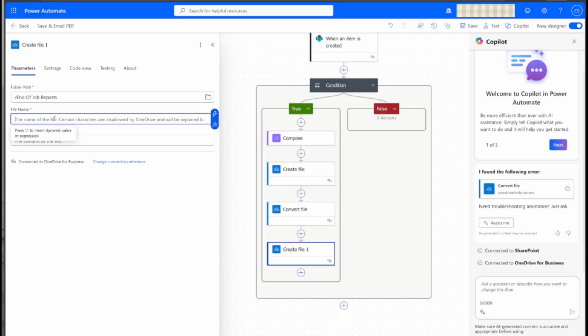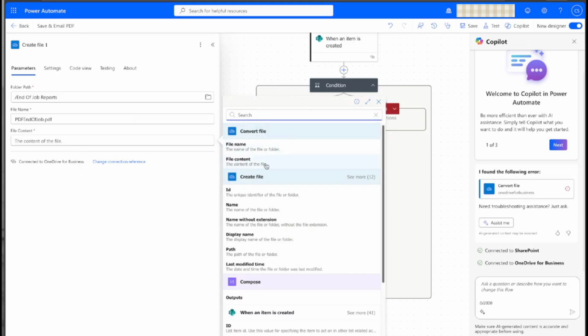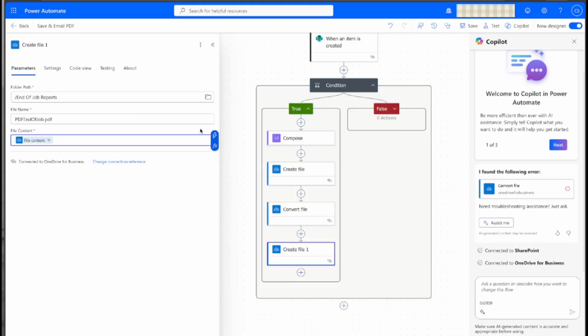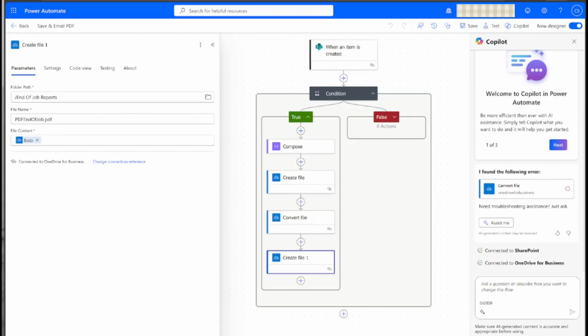The file name, I will just call it end of job report.pdf, and the contents will be from the convert file content, and I'll save this.